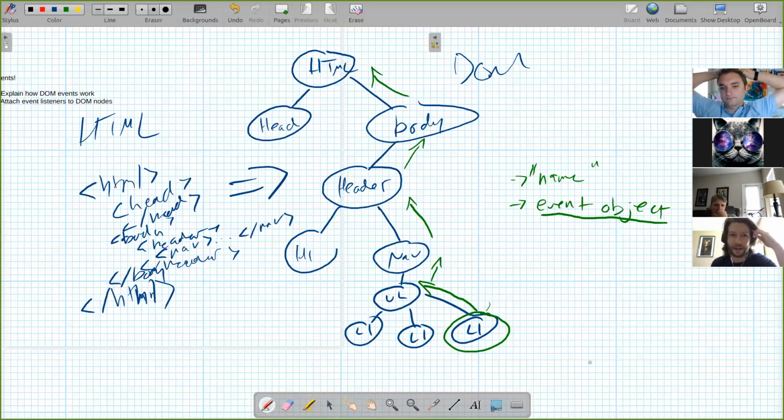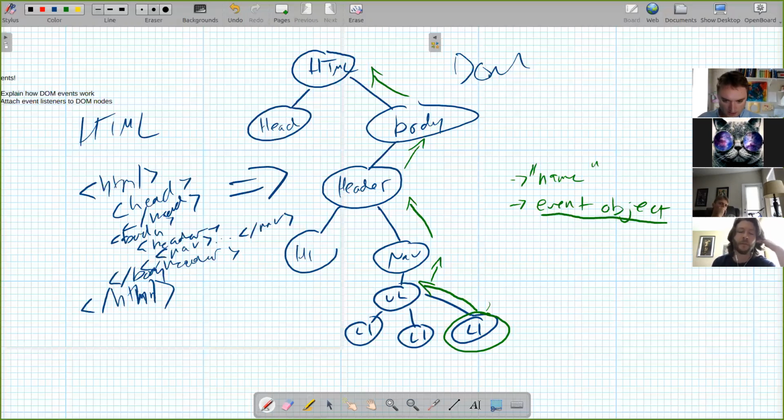Okay, so to an extent, I understand why bubbling makes sense. Why does it happen? Why would you want it to happen? Sure. So take a second to visualize what this DOM would look like on a page. We've got a header. It's got an H1 in it. It's got a nav. We have some list items that are our actual links to navigate. Let's say I want something to happen if I click anywhere in the header. Well, how would that work? Because you're probably also clicking on one of these things in the process of clicking on something in the header. So if I clicked on this LI, I technically also clicked on the header. That's why it bubbles. So it's built in there to allow for that functionality by default, and then you just have to specify if you don't want that to happen?